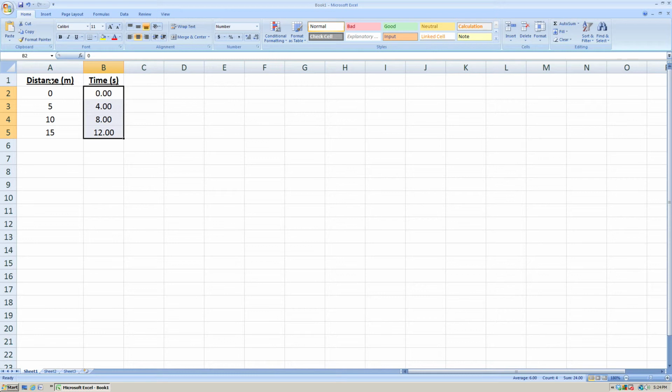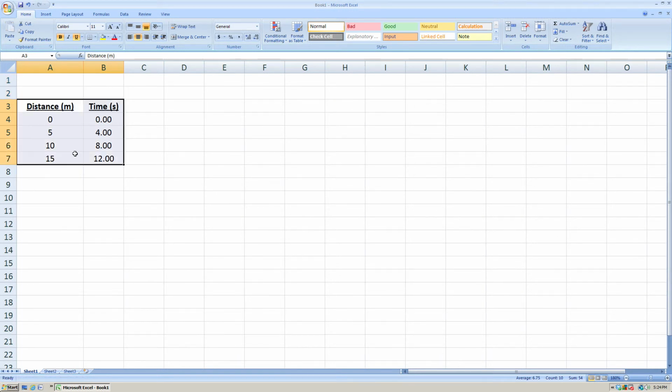To do that, I'm going to highlight all of these cells by left-clicking up here and dragging over until I've encompassed all my data. Now I'm going to move my cursor to the very bottom of this, and you're going to see the cursor change right there. If you left-click, you can pull that down, and I'm going to pull it down about 2 cells worth. And what I'm going to do up top is put a title for all of these data that it was a constant speed trial.